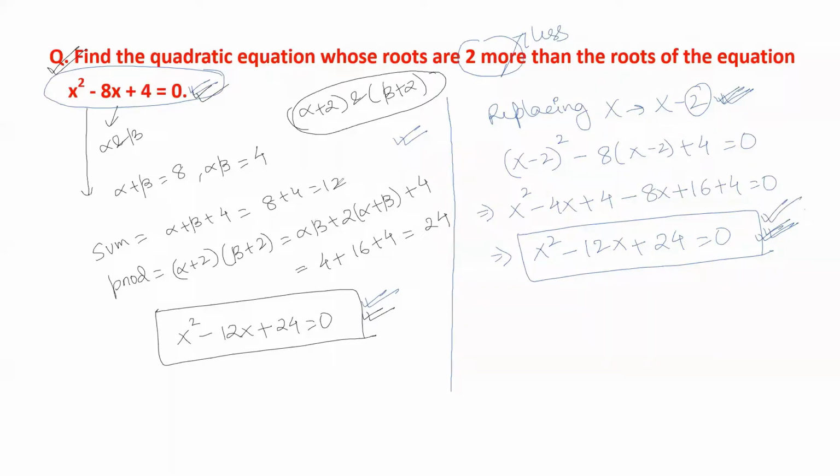In a similar way, if the question would have been find the quadratic equation whose roots are reciprocal of the roots of this equation, in that case, we can directly replace x with 1 by x to find the required quadratic equation instead of going through sum and product of the roots.